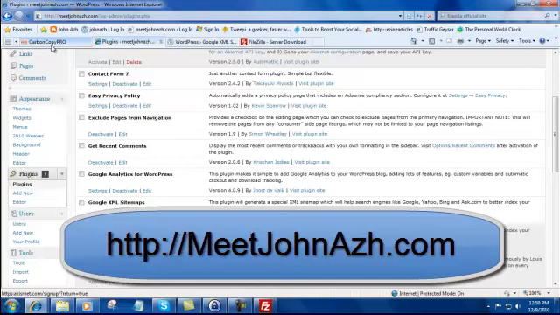Once you install and activate this plugin on your blog, you can have better search engine rankings on different search engines.